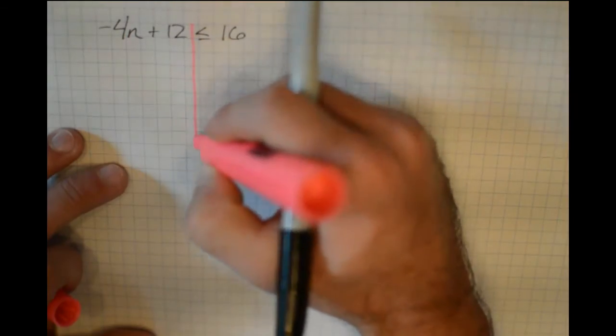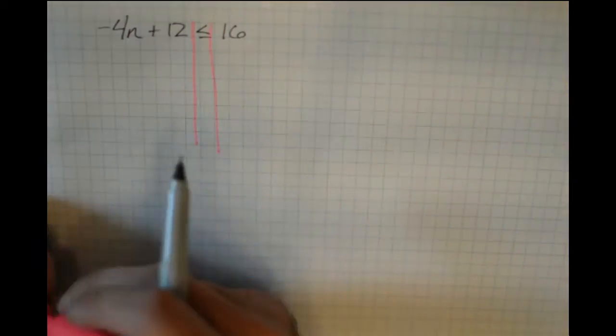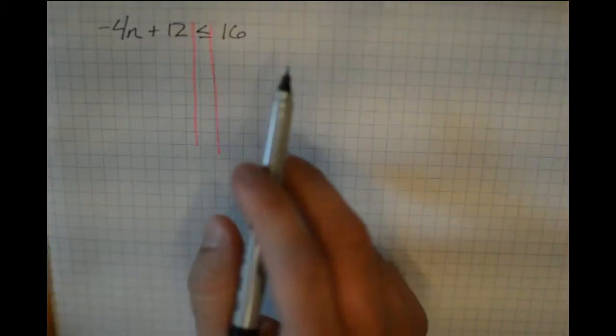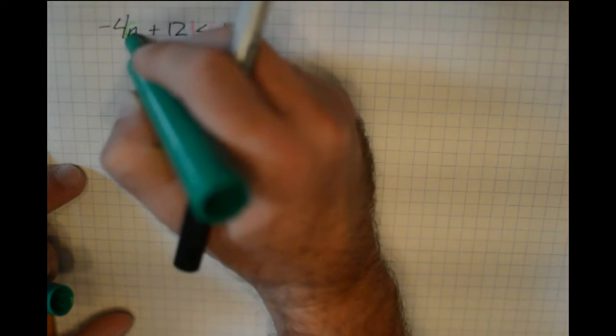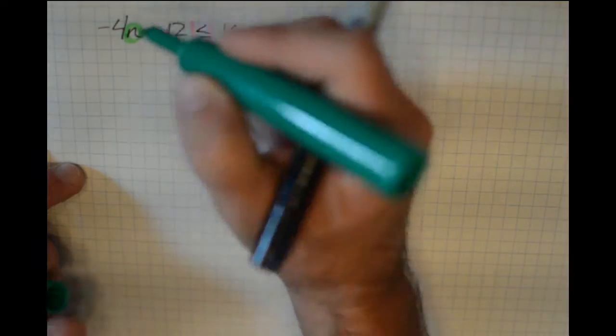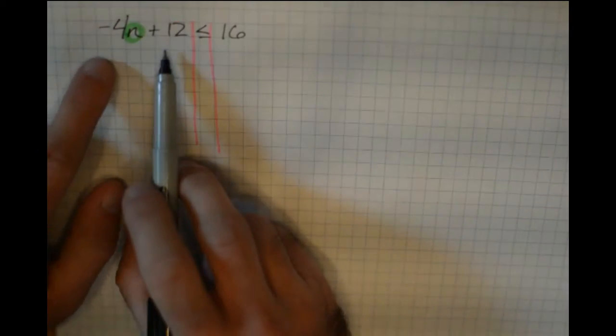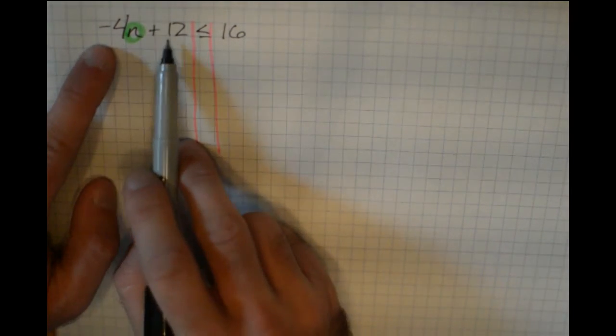So I'm going to go ahead and use that strategy again where I'm going to highlight or separate the left side from the right side just so I know that I'm doing the same thing to both sides. I'm also going to use my strategy of circling or highlighting the variable I'm trying to isolate, because that's going to tell me everything else that I'm trying to get rid of. I'm trying to get rid of that -4 and that +12.